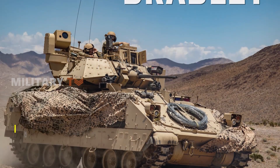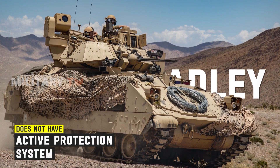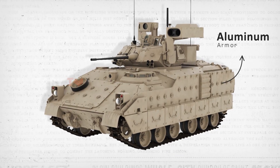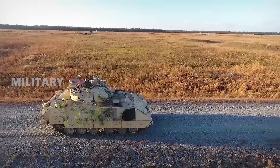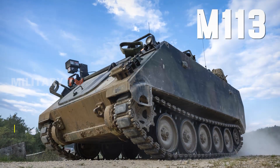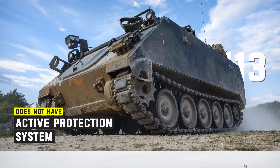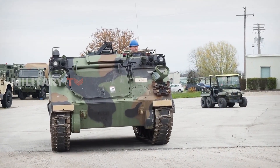The Bradley, however, does not come equipped with standard APS. It relies primarily on its aluminum armor enclosure for defense against small arms fire and shell splinters. While it may not withstand heavy anti-tank munitions, it provides substantial protection for its infantry-carrying role. The M113 shares a similar philosophy, lacking an integrated APS, but offering adequate protection against small arms fire and shell splinters through its design and the situational awareness of its crew.